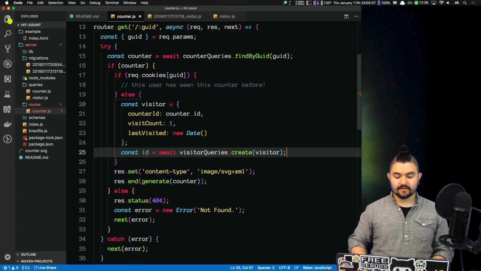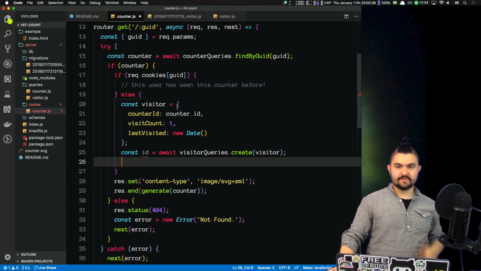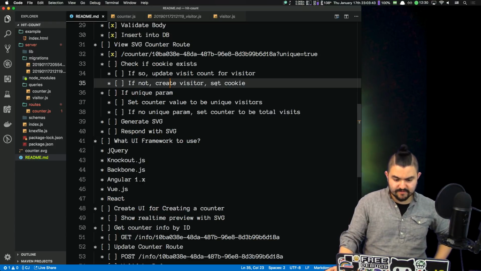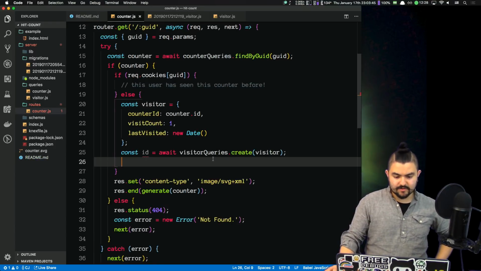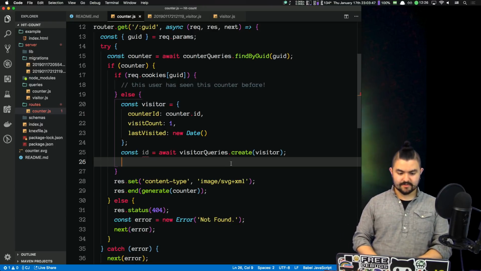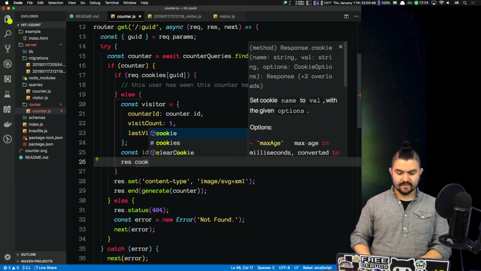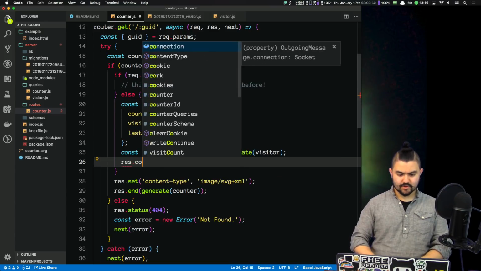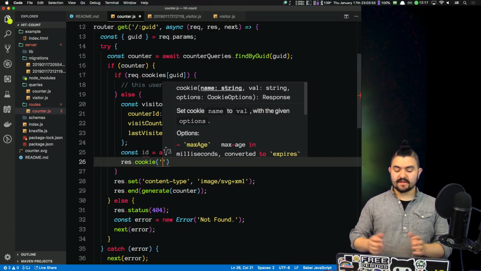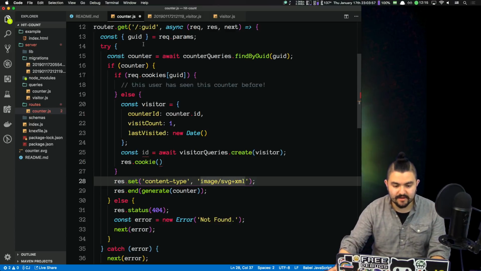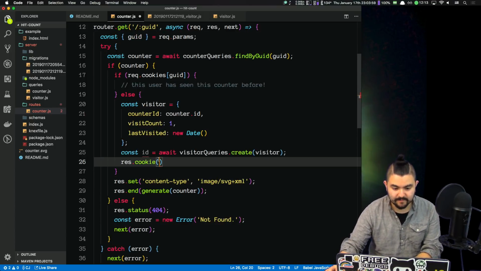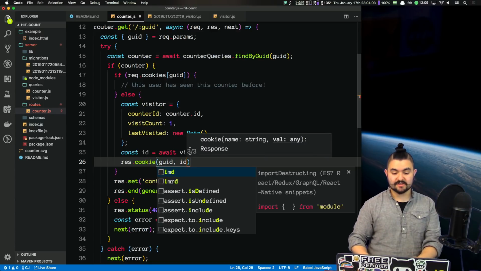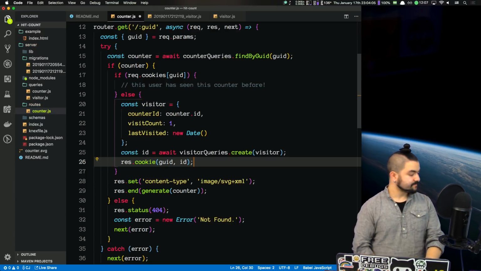And then we will set a cookie because we've just inserted them into the database. So if not, create the visitor and set a cookie. So to set a cookie, I believe we can just do response dot cookie. Pass in the name of the cookie. In this case, I'm going to make the GUID the name of the cookie because that's what we're looking to see what it's called. And the value is just going to be this user's ID.